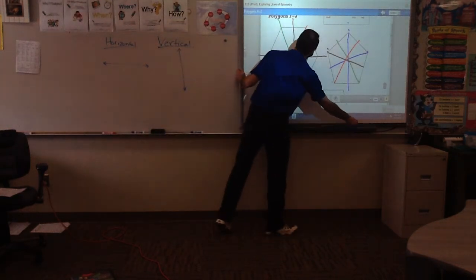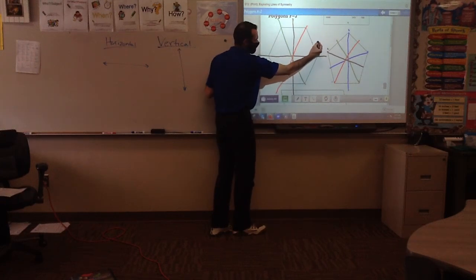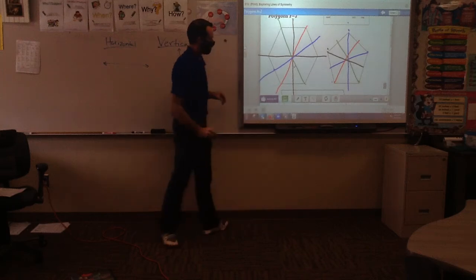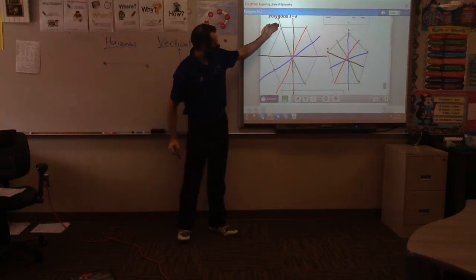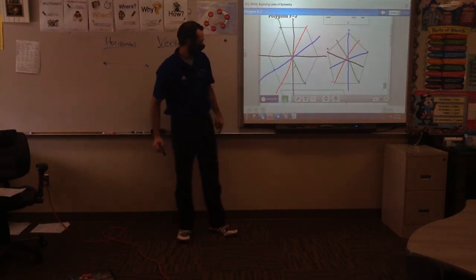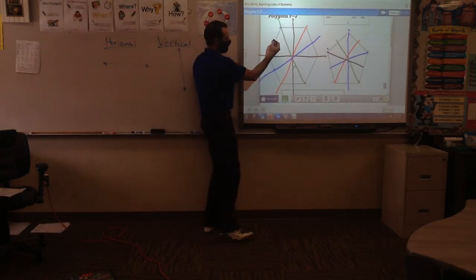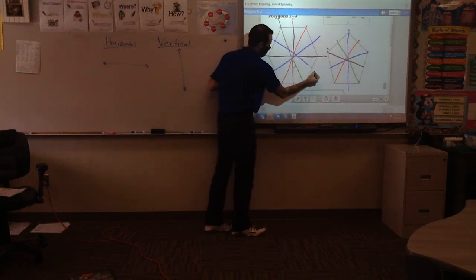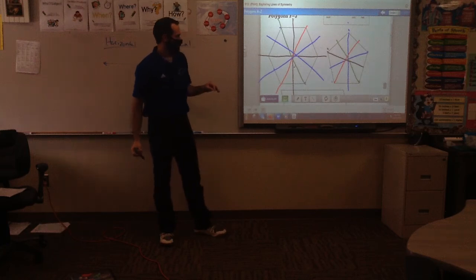Get ready for your mind to get blown. Base to base? I knew the first was going to be 6, but I didn't know how. If I fold on the blue, won't this point go to here? Yes. You bet it will. Okay, I see one more. The back base. It's doing base to base for the vertical. For the vertical, yep.